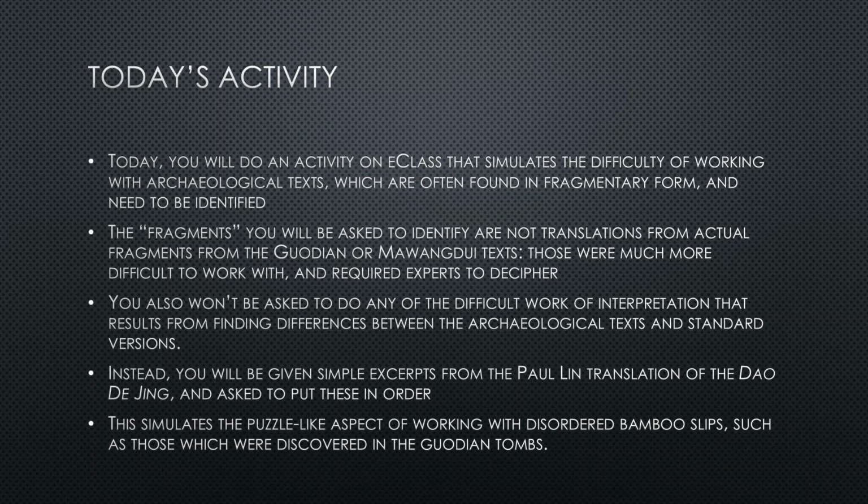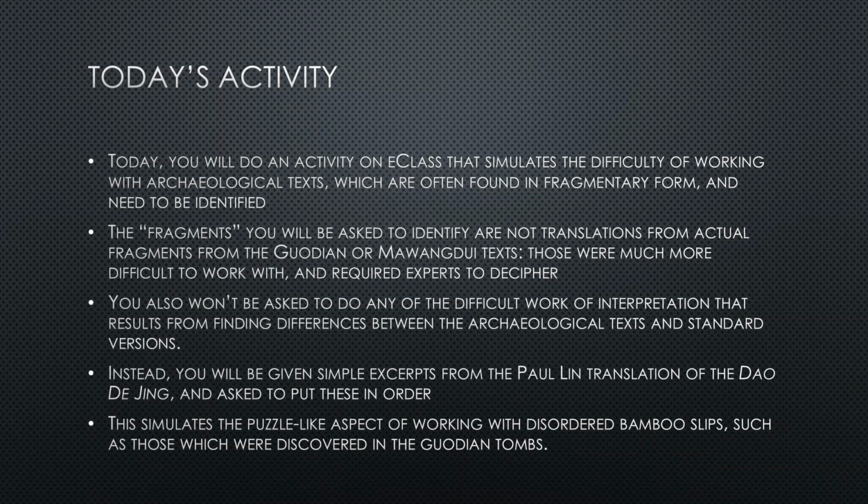Now, for today's activity, you'll do an activity on eClass that simulates the difficulty of working with archaeological texts, which are often found in fragmentary form and need to be identified. Now, the fragments you'll be asked to identify are not translations from actual fragments from the Guodian or Ma Wangdui texts. Those are much more difficult to work with. Those required experts to decipher.